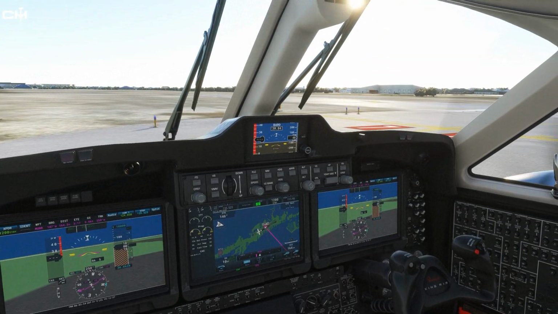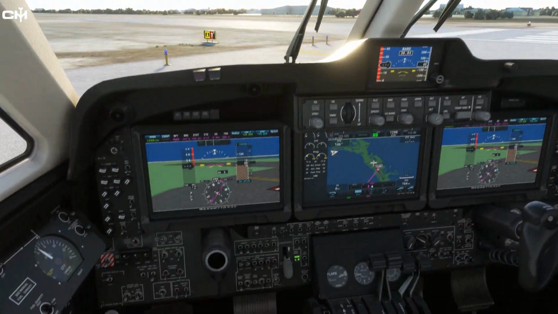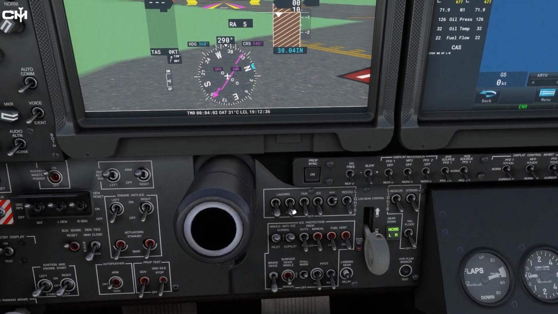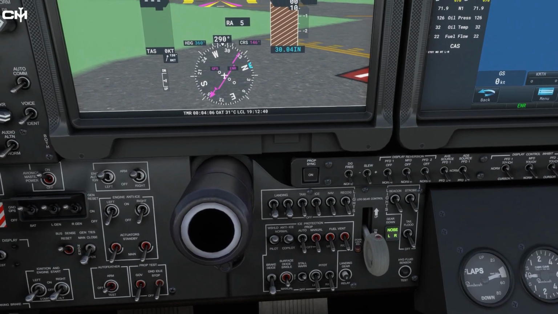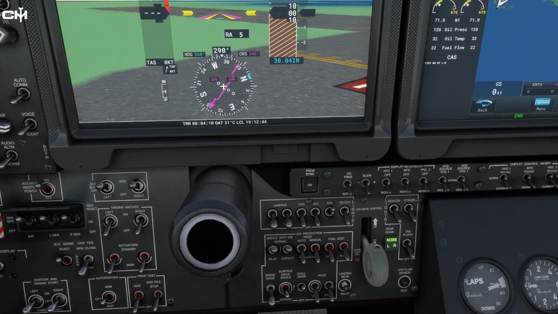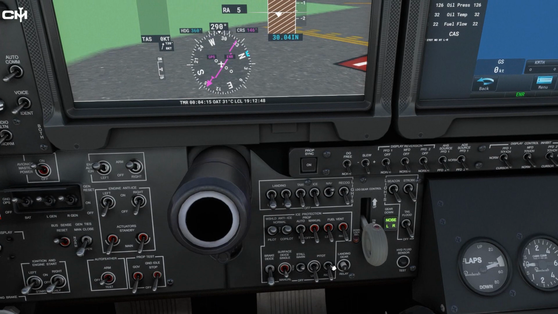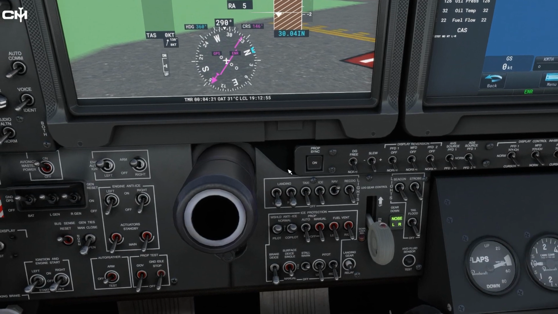Let me get to the hold short point here. Alright, let's just make sure we got our lights where we need them to be. Nav lights are already on. Yeah, we're doing that again, are we? Oh my, I guess lights are just going to be a no-go. Pitots won't come on. Why won't the pitots come on? There's way too many things that just don't work the way they're supposed to.